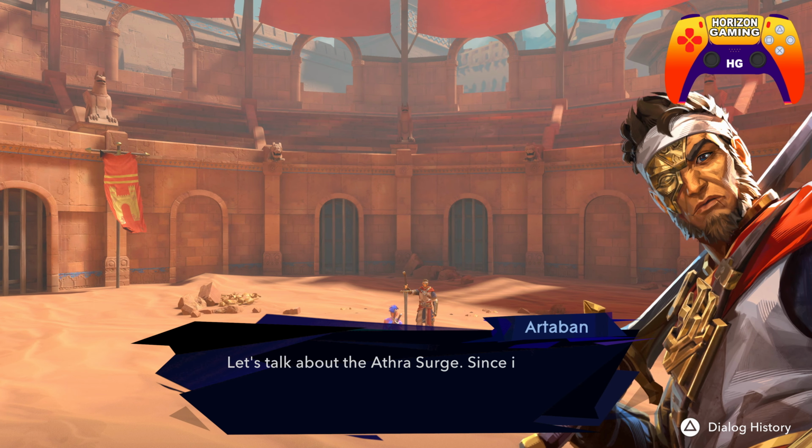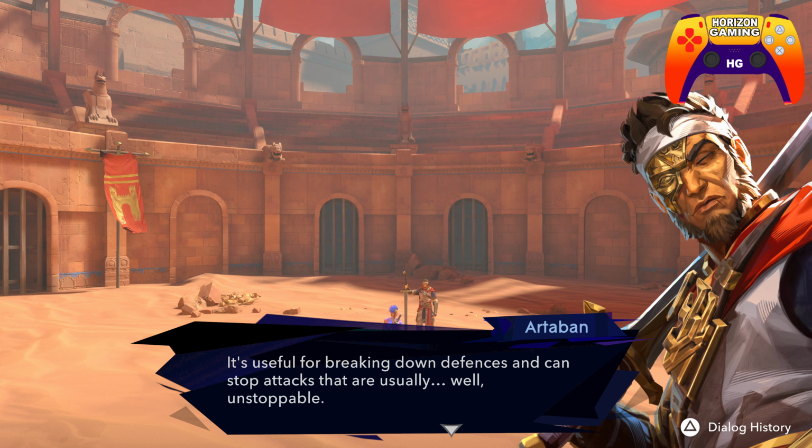Let's talk about the Athra Surge. Since it has dodging properties, it's ideal for counterattacks. It's useful for breaking down defenses, and can stop attacks that are usually, well, unstoppable.